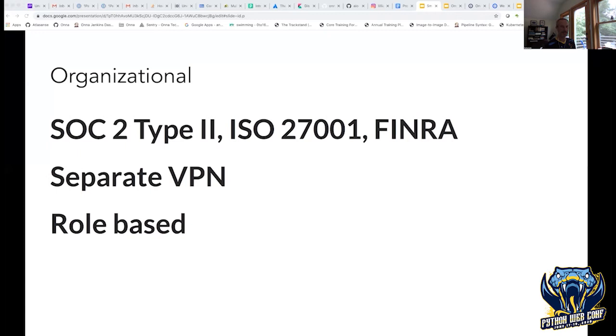This actually ensures a couple of things. One, of course, is that it makes sure that only those who are supposed to have access to that environment have access to it, because you have to request access to any particular environment. But it also minimizes inadvertent mistakes, so that there are fewer people able to manipulate an environment, and less chance that something will go wrong because of something someone did.